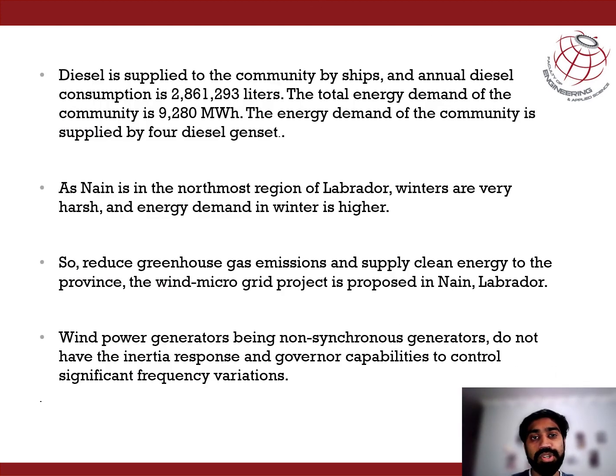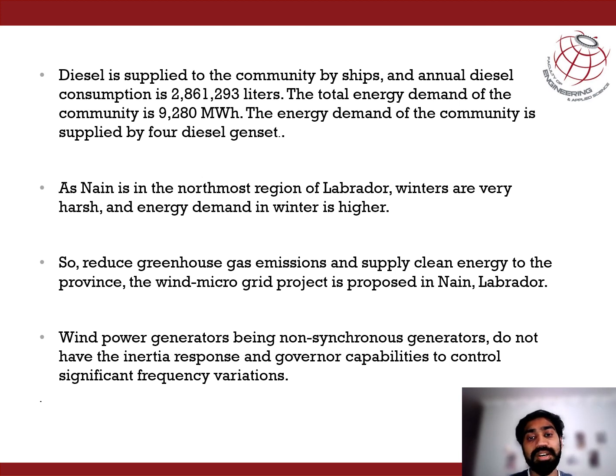So Nain is a very remote location of Labrador and it is relying on a diesel energy source. Diesel consumption in Nain per year is close to 2.8 million liters to supply the total energy demand of 9,280 megawatt hour annually. There are four DG sets available in Nain, but currently one of the DG sets is having a lot of trouble, and due to high maintenance cost and the OEM not supplying parts to that faulty DG set, the government has proposed a wind battery project in Nain. To reduce the greenhouse gas emission and supply clean energy to this location, a wind microgrid battery project has been proposed in Nain.